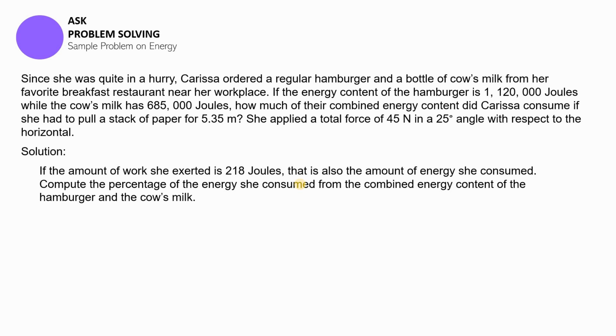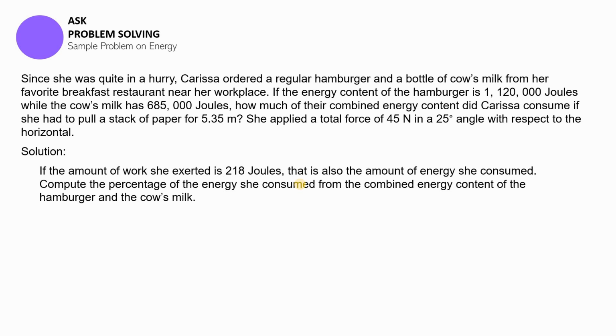Okay, so now, to get the percentage, remember that in the previous grade levels, you were also getting percentages, right? So how do you do that? Halimbawa, what is 5 of 10? Like, anong percentage ng 5 sa 10? So first is, you get 5, you divide it by 10, and then you multiply it by 100, right? And then you're gonna get 50%. But in this case, what you'll be doing is, you get 218 joules, okay? And then divide that by the combination of 1,120,000 and 685,000 joules. Okay, so get the sum and then i-divide mo yung 218.